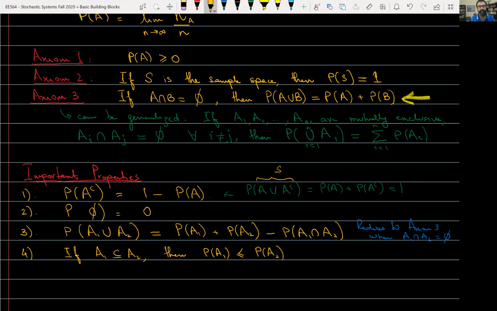Okay? I mean, you may think, yaar, this is a fundamental axiom. This is not a fundamental axiom. वो 3 axioms ऊपर है. उन 3 axioms से ये सारी properties derive हो सकती हैं. So all of these properties are actually a consequence of the axioms that we described above.